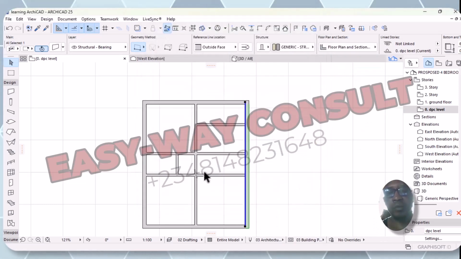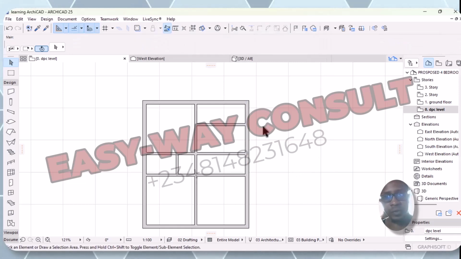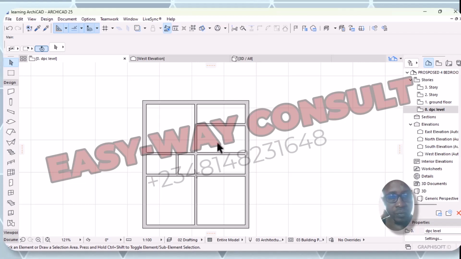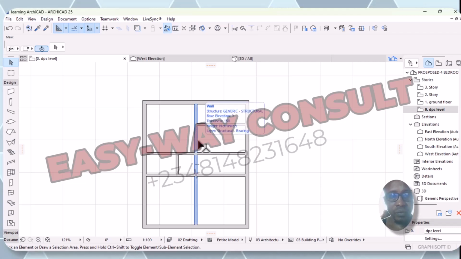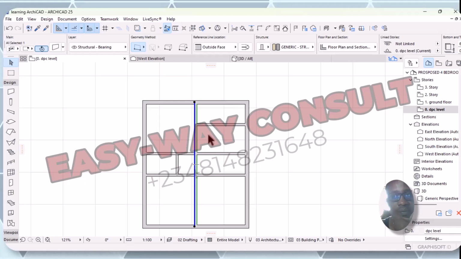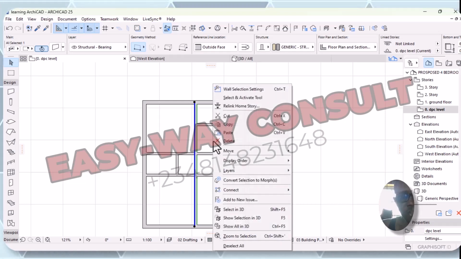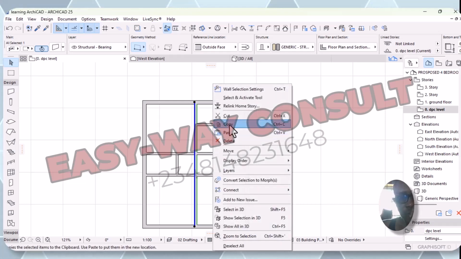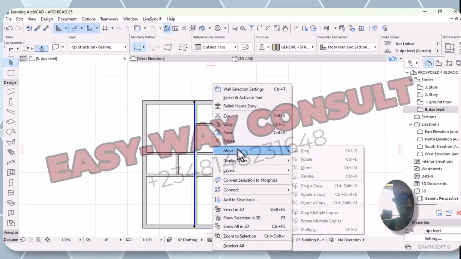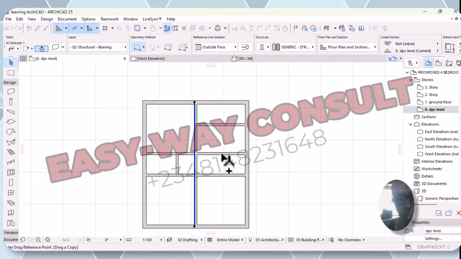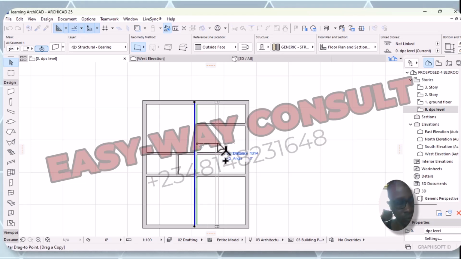Okay. So what we do is we escape from this command. Let's get the dining to be 24. 24. So you get this. Copy. So you make it 24, 24 plus 150.